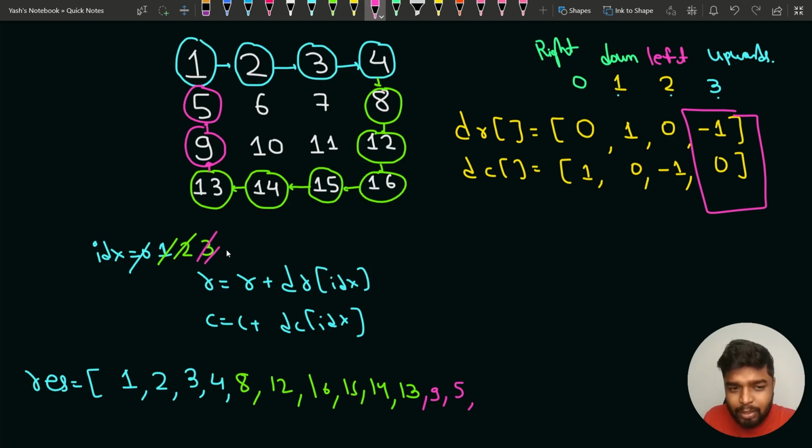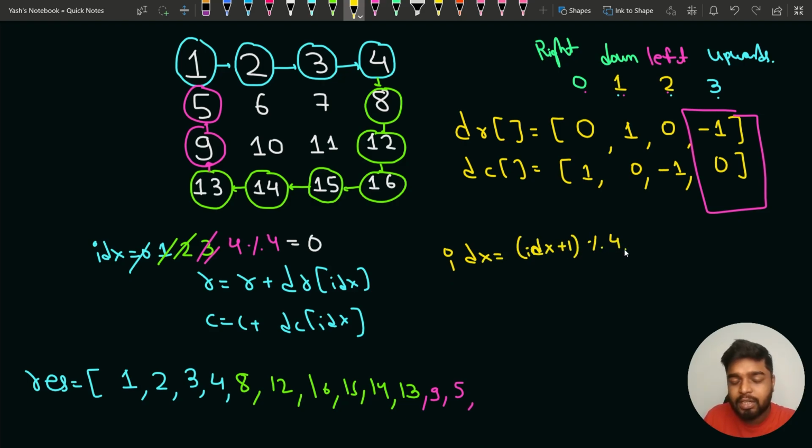So when you'll increase the index value, it will become 4. Now when the index becomes 4, it is outside the range, because I have indexing 0 1 2 3 only. So when it becomes equal to 4, I can take a modulo with 4 here. So when I'll take the modulo with 4, it will become 0. So this means that I'm indicating that I want to move in the rightward direction again. So in order to keep the index between 0 to 3, always I need to update the index as index plus 1 modulo with 4 here, so that it is always between 0 to 3. Whenever it becomes 4, it will again start from 0.